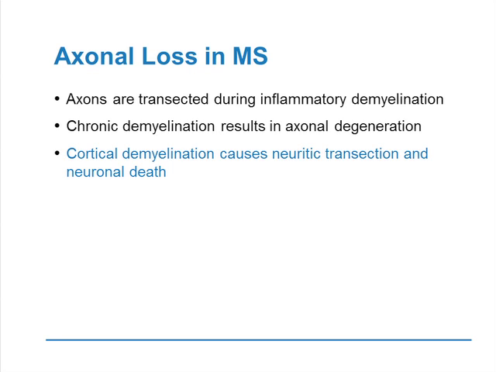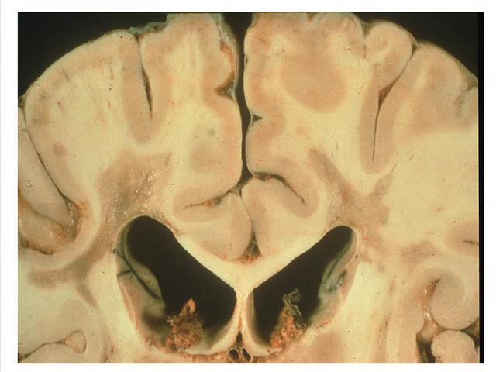So let me now turn to the third area, and probably one of the hottest areas of MS research right now, which is cortical and gray matter demyelination. So the next slide shows a slice of an MS brain, and if you just look at brain slices, you can divide them into 2 parts, the white and the gray. And the white part is the white matter, where all the myelin fiber tracts are concentrated, and this part of the brain is white because of the myelin. Myelin's 80% lipid, and lipid is white. And if you demyelinate an axon, the white matter turns from white to gray.